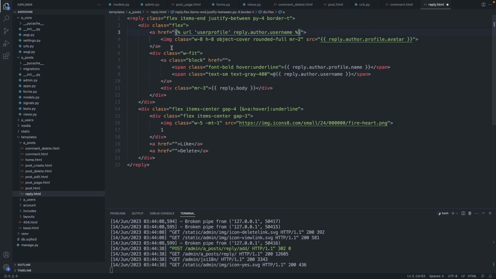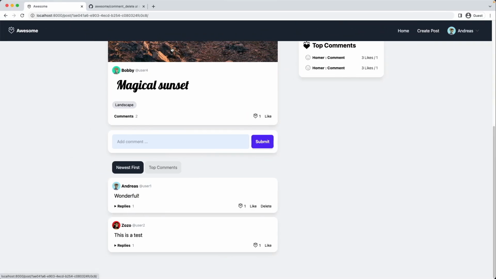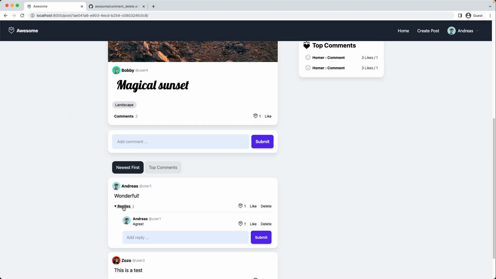So URL to the user profile, and we pass through the author's username. Okay, let's save this file. Let's check it out. Refresh this page. And as we can see here, the reply appeared in this dropdown with this comment here.